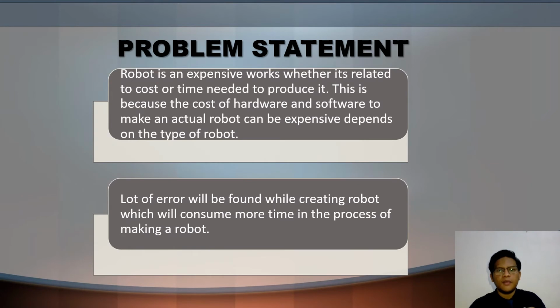For the problem statement, as you all know, a robot is an expensive work, whether it's related to the cost or the time needed to produce it. This is because the cost of hardware and software to make an actual robot can be expensive, depending on the type of robot. Not to forget, a lot of errors will be found while creating a robot, which will consume more time in the process of making a robot.